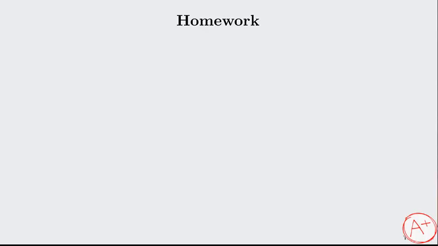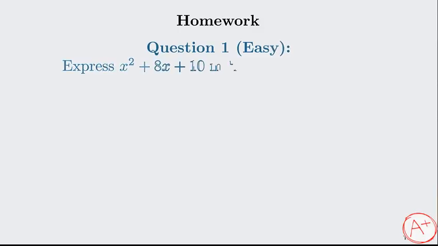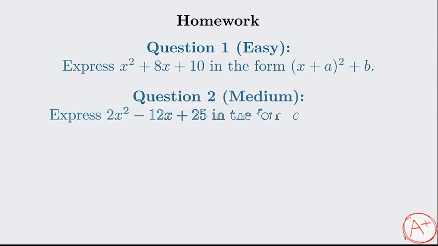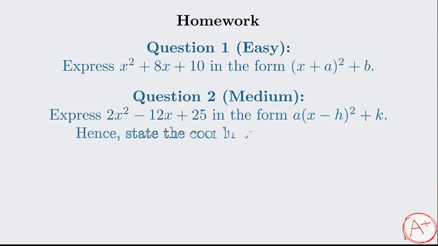It is time to test your understanding. Please pause the video now and attempt these 3 questions. Question 1. Easy. Express x squared plus 8x plus 10 in the form open bracket x plus a, close bracket, squared, plus b. Question 2. Medium. Express 2x squared minus 12x plus 25 in the form a, open bracket, x minus h, close bracket, squared plus k. Hence, state the coordinates of the vertex.